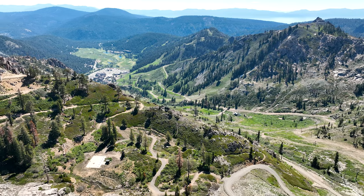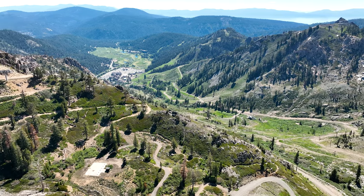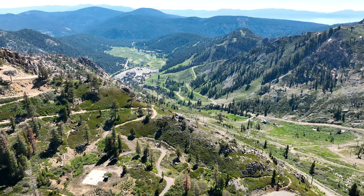All right, so we just made it to the Western States 100 course, and I think the nerves are really starting to hit me. It's race day, we're about to get after it.